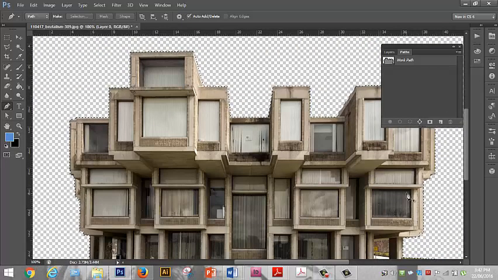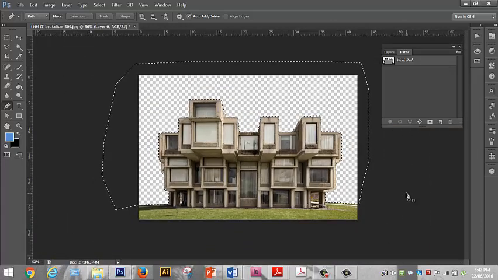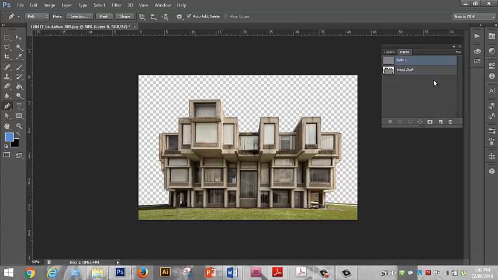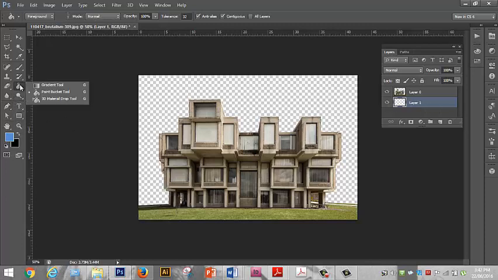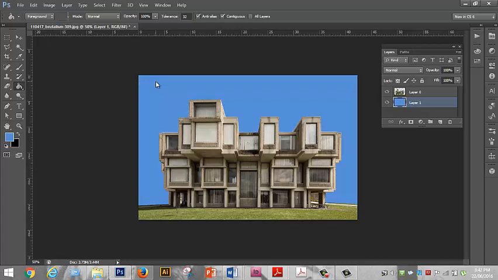But before we go any further, what I'd like to show you is how to check. Control D, select, turns off marching ants, and what we're going to do is just check how accurately we've cropped around the edges. So we make a new layer. Sorry, I'm in parts, just ignore what I just did there, people. Let me just delete that. Now back to layers, make a new layer, drag the layer underneath layer 0, layer 1 underneath, get a bucket. The bucket is with the gradient tool, and whatever color you have on top will fill the background. So that looks all right.